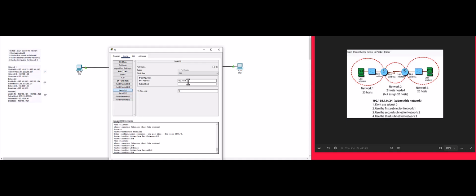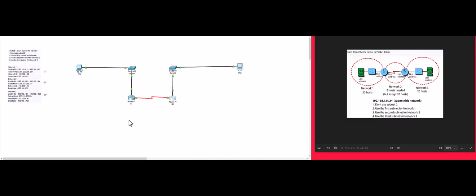So that will be 192.168.1.94 subnet mask 224, and because this is the DCE of the connection, we will set a clock rate and make sure no shutdown is set on our interface. Right, that's configured.